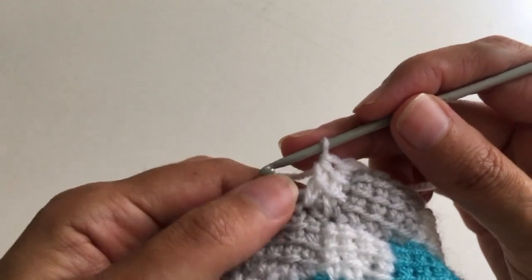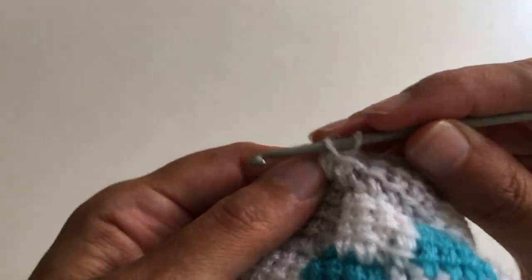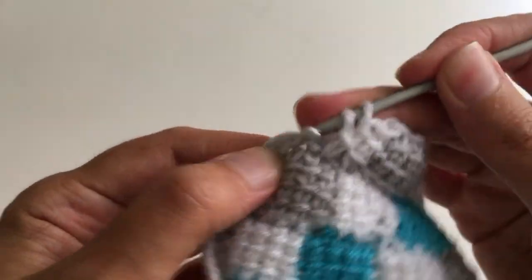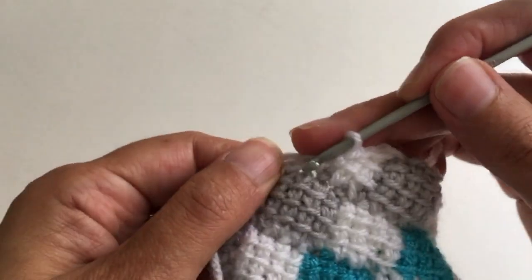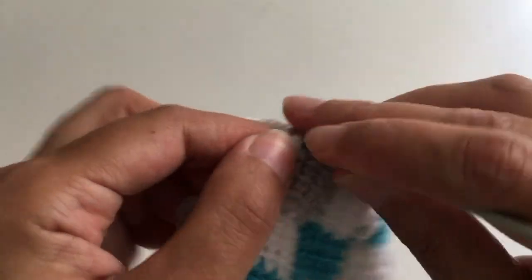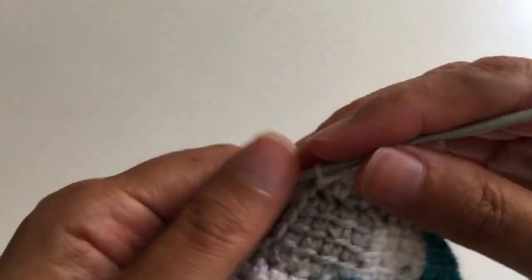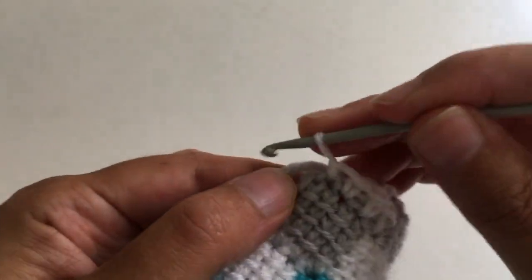Again we go in the third one here, we pull up a stitch, we go in the next one, and this time we pull the 3 together, and we go here, and we pull up a stitch like that. That is the edge.